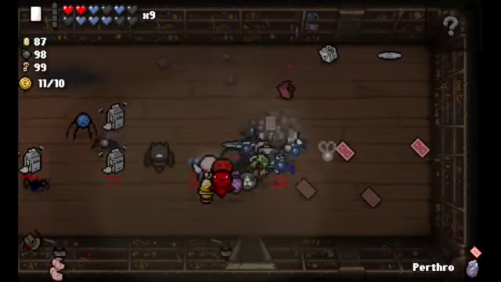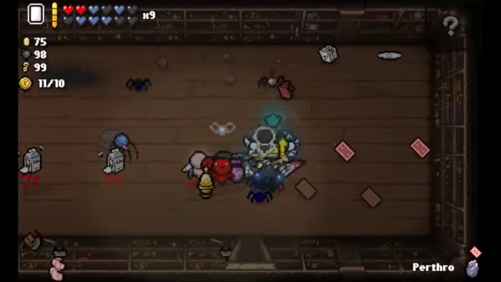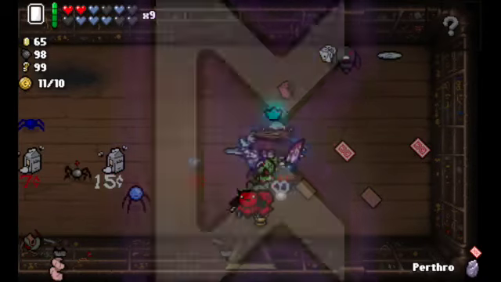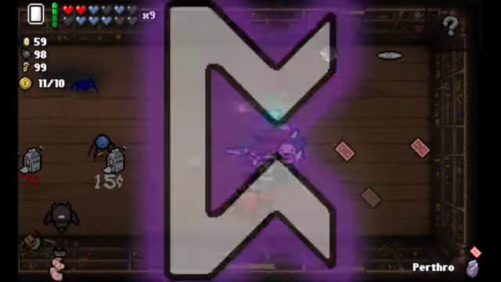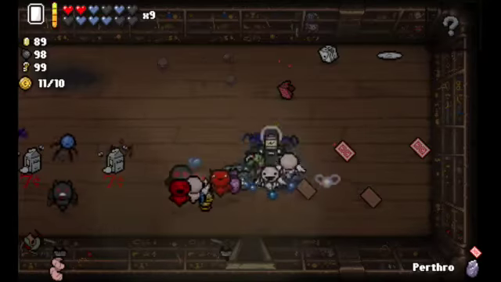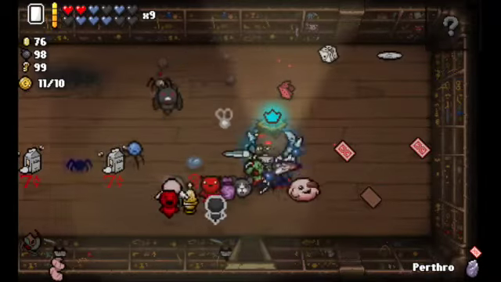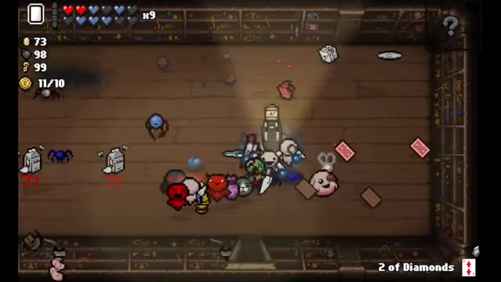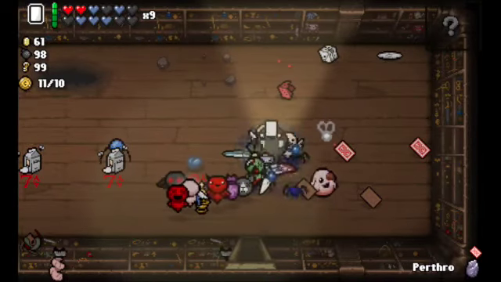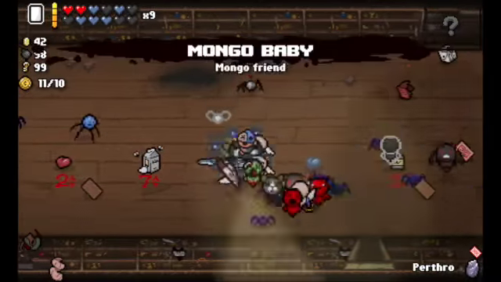So now I don't even have to change my activated items because I don't need my D6 anymore now that I have Pair Throw. All I have to do is just sit on top of this battery and it'll automatically buy it as I sit there, and then I just keep charging my 2 of Diamonds or Pair Throw, or activating my 2 of Diamonds or Pair Throw via the blank card.